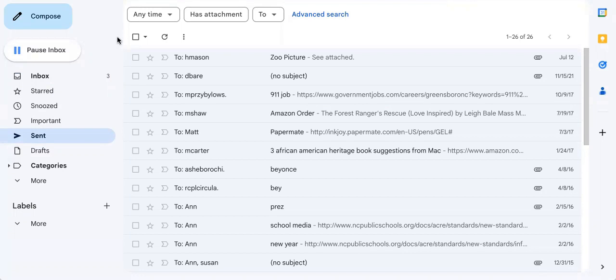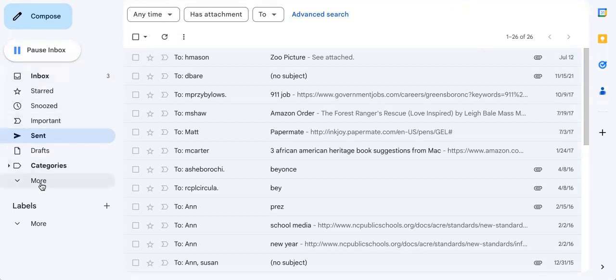And you could also see the date that it went. Over here on the far right, you can see when an email was sent. You can also see over here on the far left to whom you sent it. So again, sent folder, very useful for double checking that you sent something to somebody, or just to confirm with someone that it was sent to them.